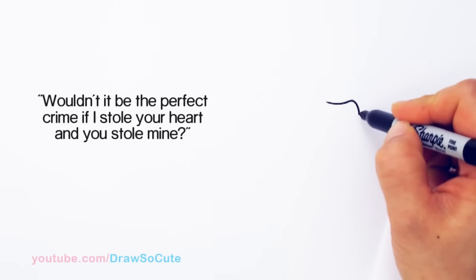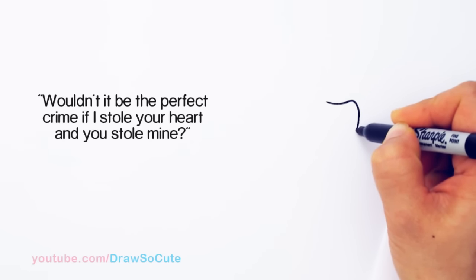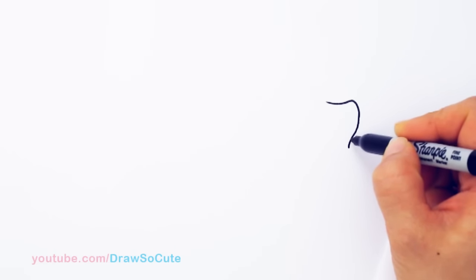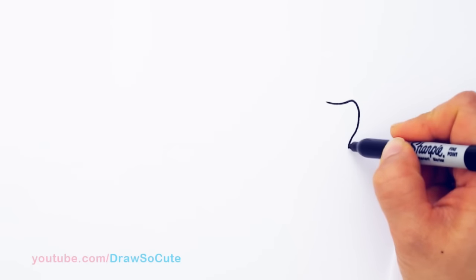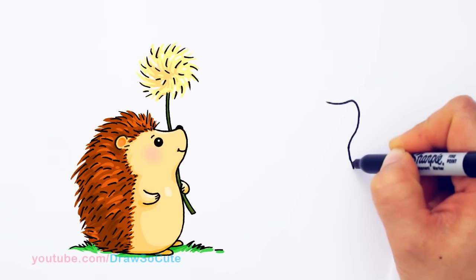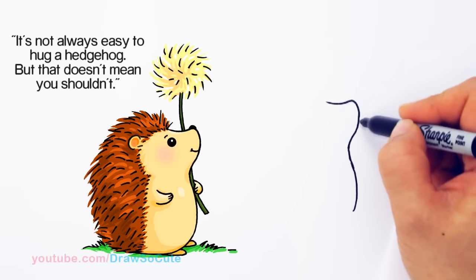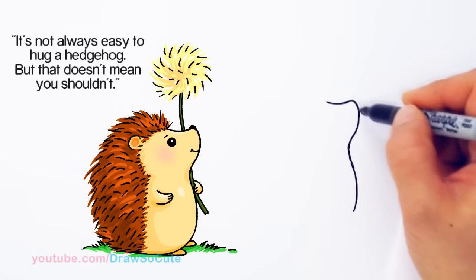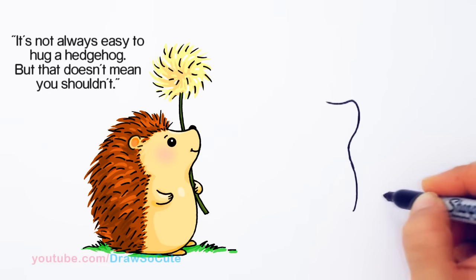It's a profile. So we're going to continue to bring down this curve, and we're just going to start to bring it in. So we're almost done with his head part, and we're going to start to bring it in. But right here will be about his neck, and then we're going to start to draw his tummy. So just keep going down, and we're going to start curving it out for a nice round tummy. Don't worry if your curves don't look exactly like mine — your hedgehog could be shorter, fatter, skinny, any way you like. It's going to be cute anyways.